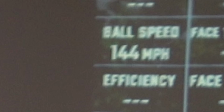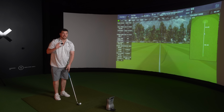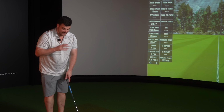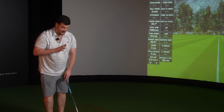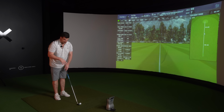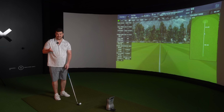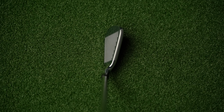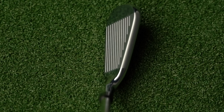144 miles an hour. But the biggest surprise for me with this iron, pleasant surprise, is what you see down at the ball. At the address position, for some reason I look at this iron on the shelf and expect a fair amount of offset. The offset that would resemble the bend of a water slide. But it's not at all, it's all quite compact. In actual fact, if this was a water slide, the heel and the hosel area, it would be very boring. Very playerish visuals, which really does match the dating profile of this iron.